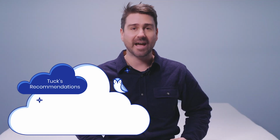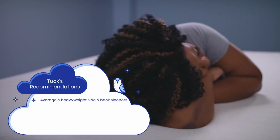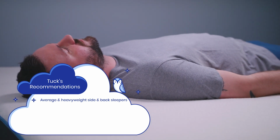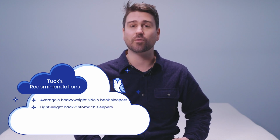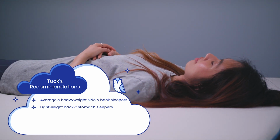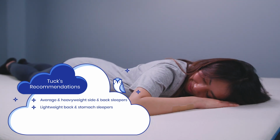Here are a few recommendations based on our mattress testing. Average and heavyweight side and back sleepers should generally enjoy the balance of conforming and support provided by the Bear Pro. Lightweight back and stomach sleepers will appreciate the firmness and conforming properties of the Bear Pro. While it may be too firm for lightweight side sleepers, it should offer a nice balance of support and relief for lighter back and stomach sleepers.